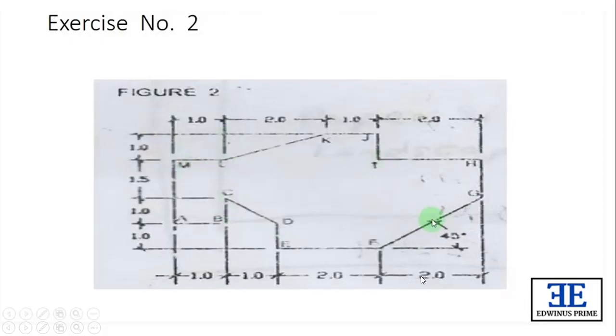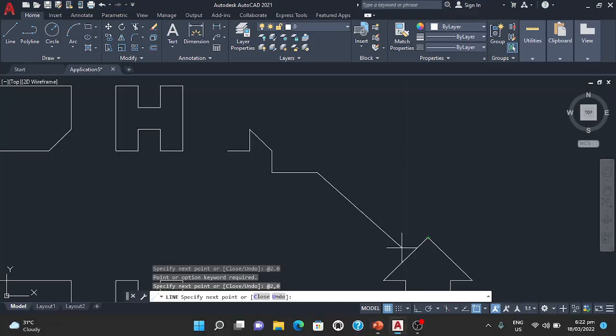Point F to point G has a horizontal distance of 2.0. So it is going to the right, so our change in x would be positive 2. When it comes to the vertical distance, point F to point G has a vertical distance of 1 plus 1, which equals 2. Point F to point G is going up, so our change in y should be positive 2. So our command line must be 2,2.